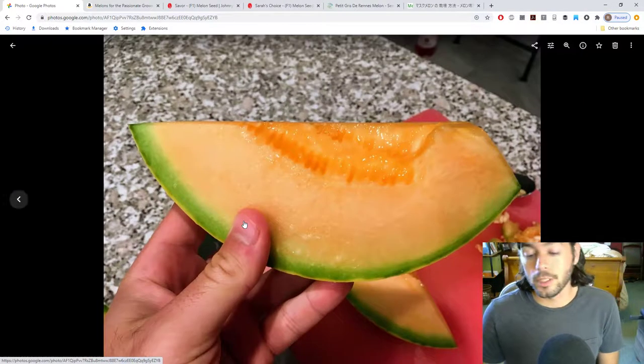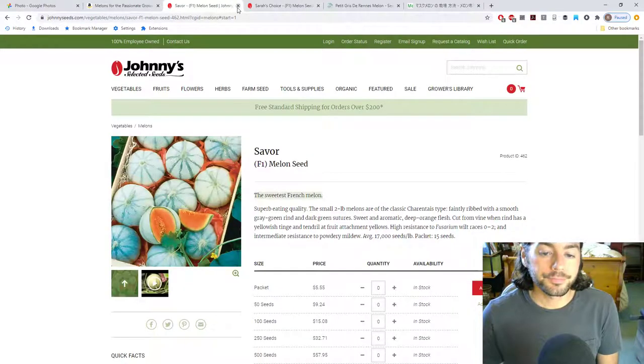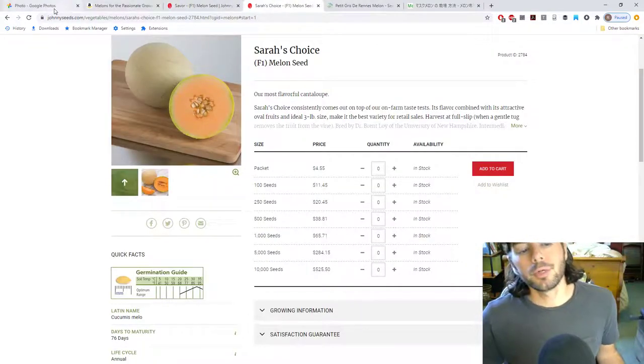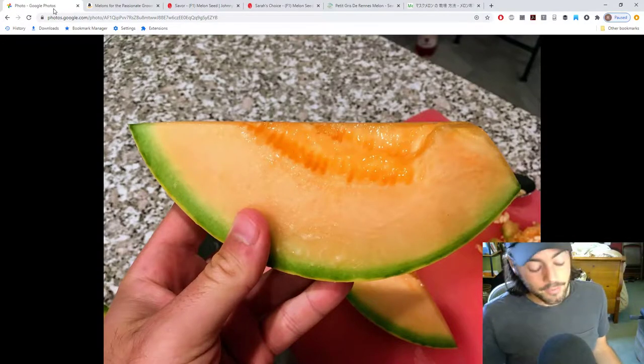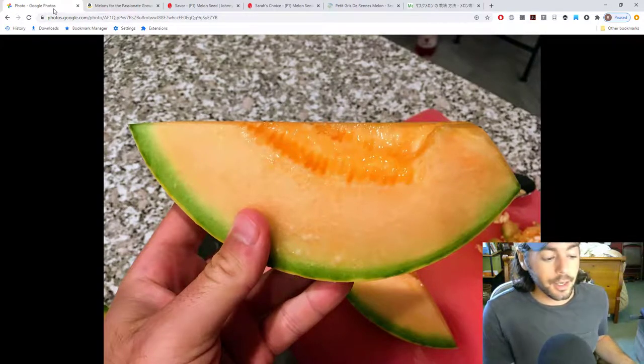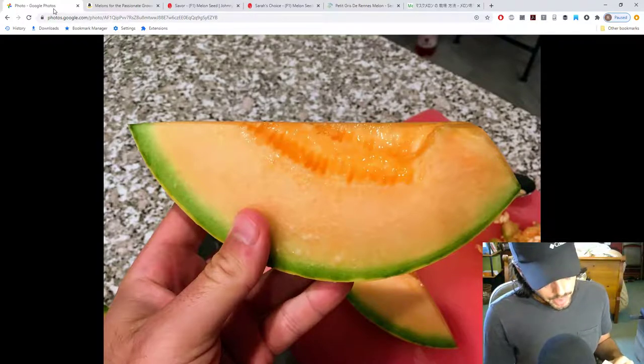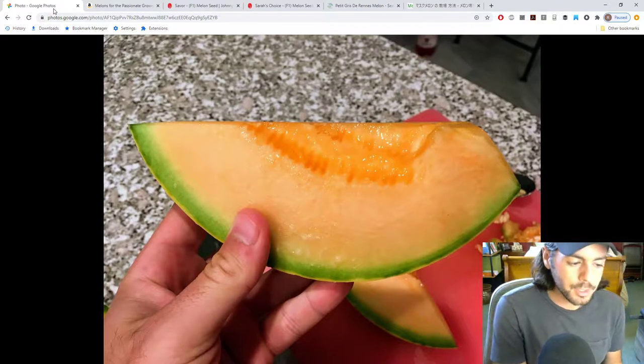By no means is it anywhere close to the quality of a Japanese melon. I've been very upset, honestly, to put in all this work and find out it just isn't as good as I was hoping. I figure in order to have that same quality you'd expect from homegrown melons, maybe under more ideal conditions or we're going to have to play around with this — but it's definitely not at the quality of Japan. That's kind of what I want to talk about in this episode of Fruit Talk, because this has been on my mind the last couple days.